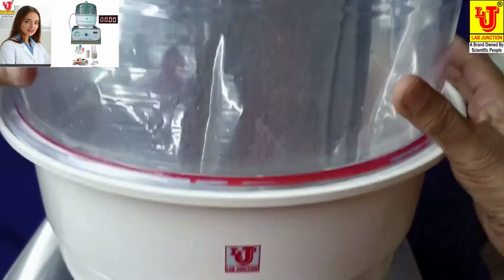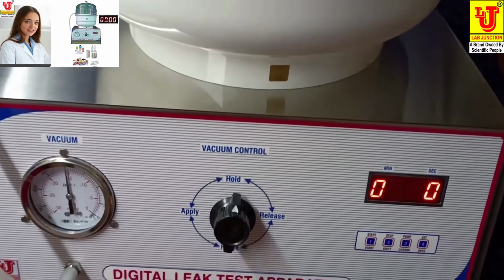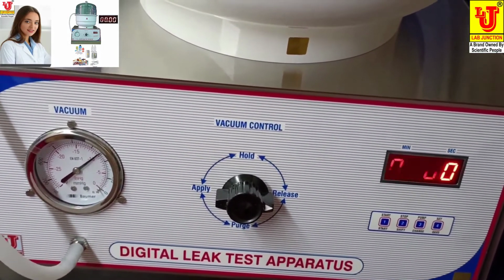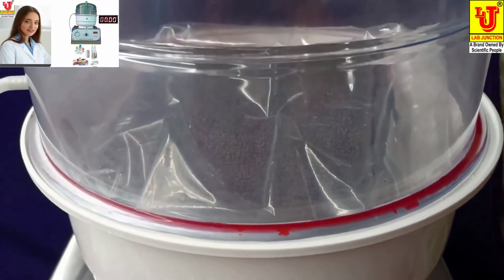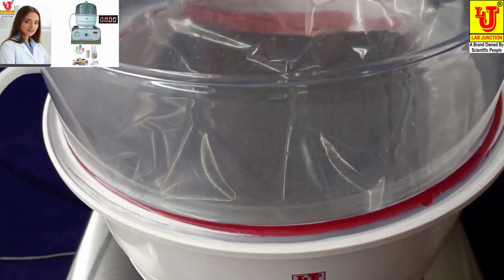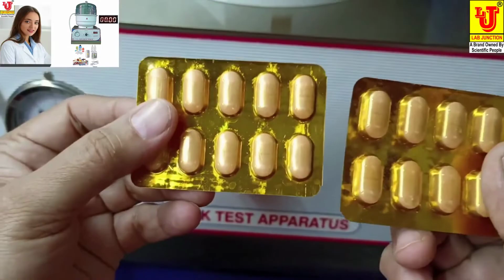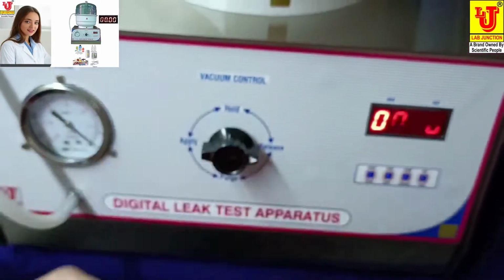Now this is locked. Now you have to release the pressure. Now pressure is releasing. And see the sample. You can also use this medicines and many more things to check leakage in these.